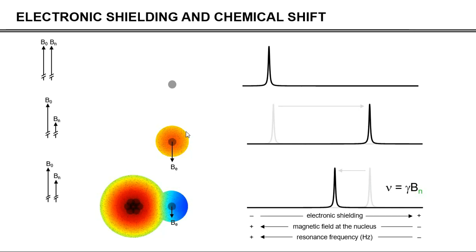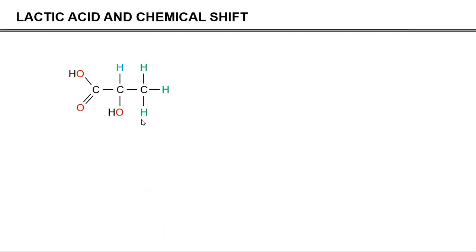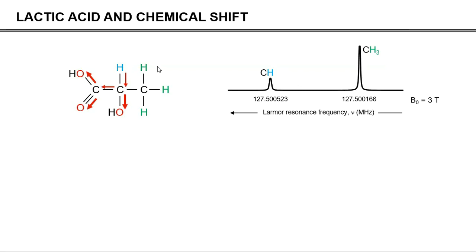So, let's see if we understand the shielding in a typical molecule that we observe in vivo — lactic acid — which has a methyl group with three green protons, and a single blue proton close to several oxygens. Now, oxygen is a very electronegative atom, meaning that it likes to draw electron density towards itself. Therefore, the electronic shielding on this blue proton is not very good, making it that it has a high frequency. These three methyl protons are much further away from the oxygens; therefore the electronic shielding is better, therefore the magnetic field at the nucleus is lower, and therefore the Larmor frequency is lower. And therefore, lactic acid — these four protons — give rise to two resonances: one at a high frequency and one at a low frequency. The intensity corresponds to one and three, because one resonance originates from one proton, and the other originates from three protons.